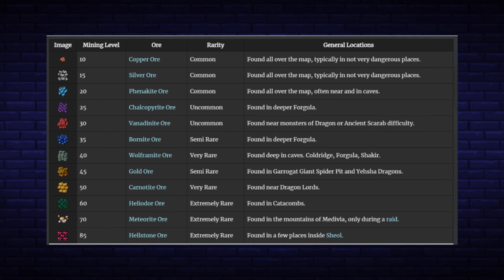Now the good thing about the game design is that mostly on beginner level areas you will find copper, silver, phenakite ores. However, whenever you keep going and increasing your level in the game, you'll be able to find those rare ores that will yield you more mining experience.